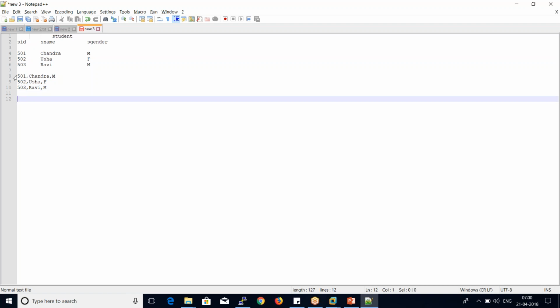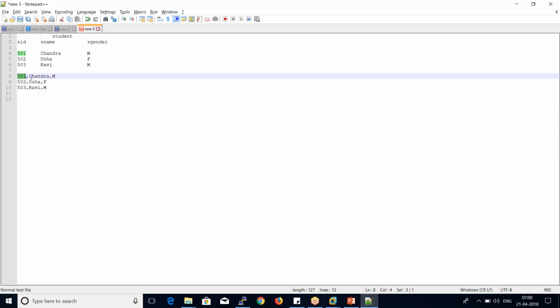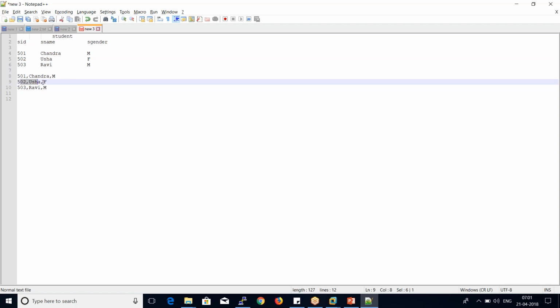Here there is a term called delimiter, which separates the column data. 501 and Chandra here are separated with a comma. Comma is a column delimiter. Similarly, we also have something called a row delimiter. By default, the row delimiter is new line. So this is one row and this is a second row.